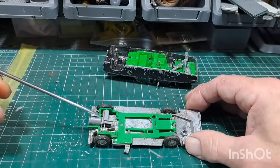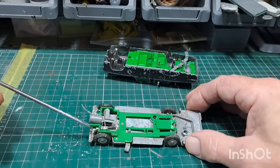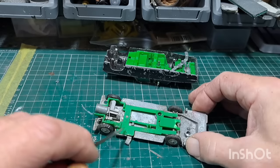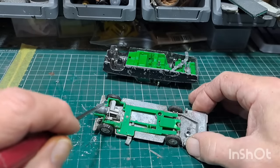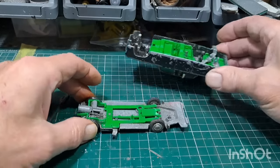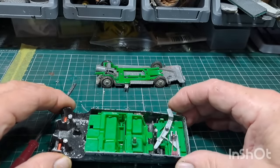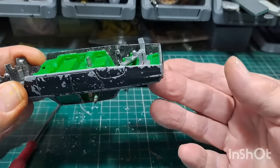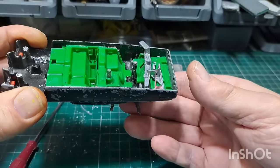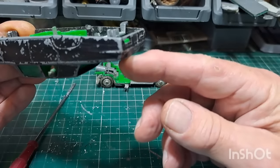If you undid that centre rivet, then this whole thing will come out. All right. But you can get this out once this is off. You can get that out via the front and put it back via the front without having to take this off. All right. So that's the chassis bit. This is the body. This is a boot release. See, that's fitting now. Then you push that forward like that, and it releases the boot. And you push the boot back up. As you can see, it's shutting now like it wasn't before for some reason or another.